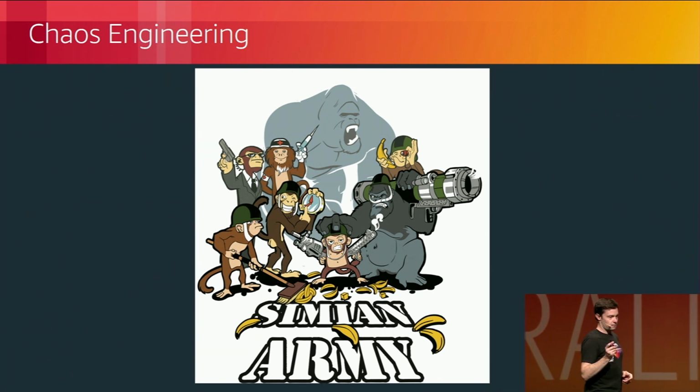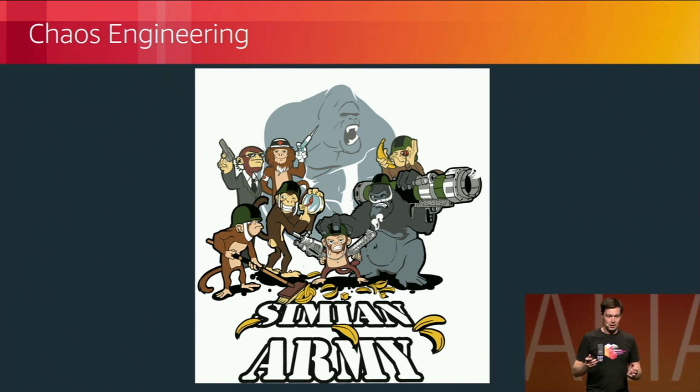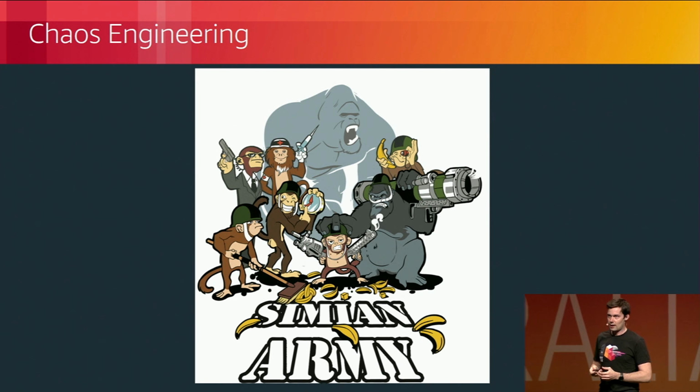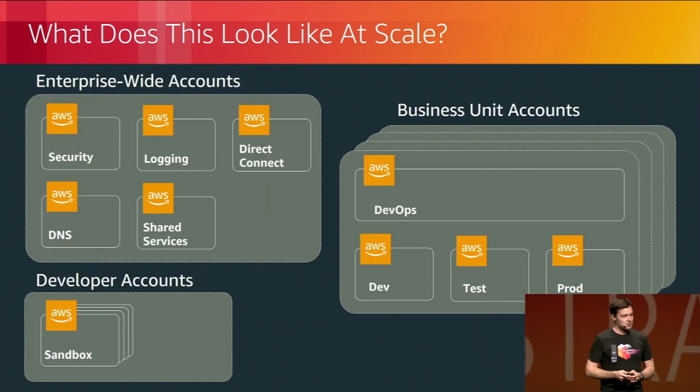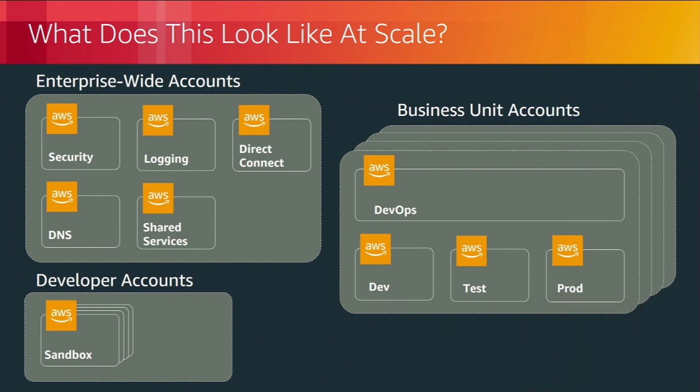So that's great for a single team, for a single application, but how do you handle that when things get a bit bigger? Well, that's what we've seen more and more people trying to achieve, rolling out patterns like this at scale. And this diagram captures a really good way of achieving that.